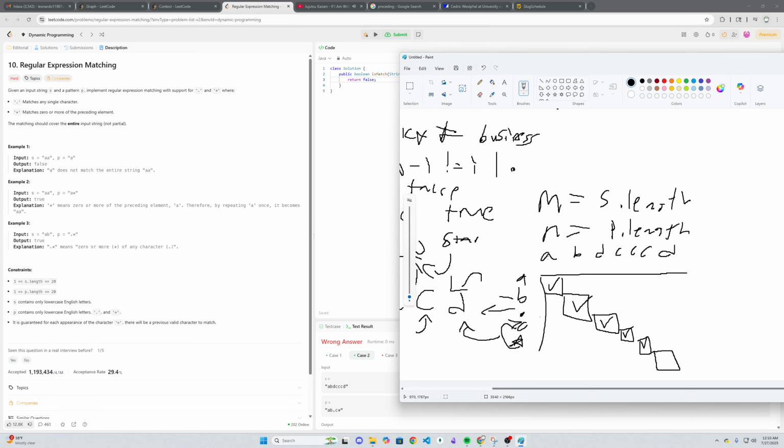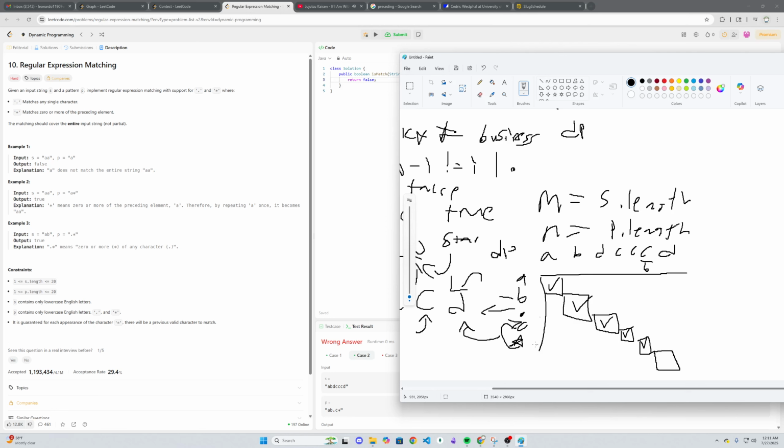Well, I say at index 0, 1, 2, 3, 4, 5, if, and let's just call this dp, if dp, so this matches with this, and this will match with this, and now we're at the end of this string, and this is gonna go to here.